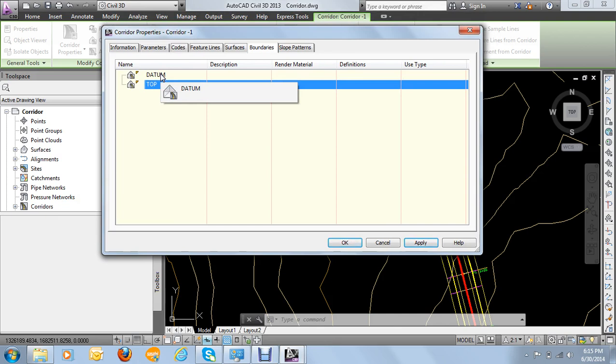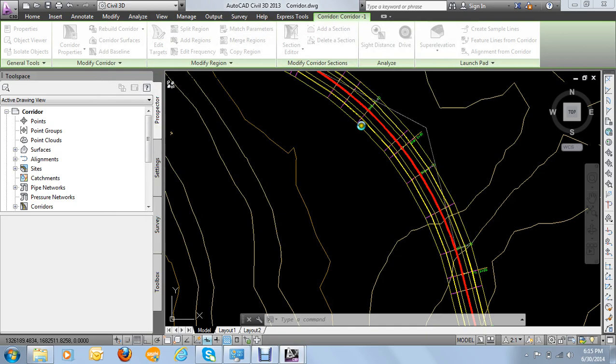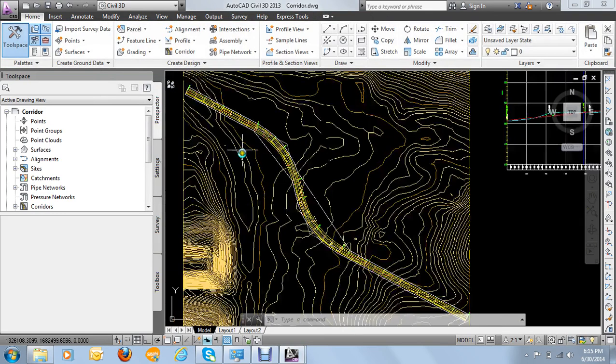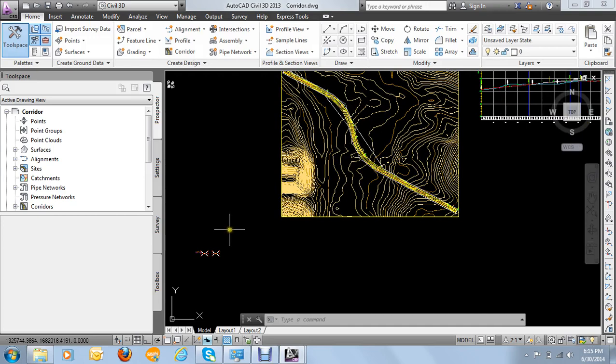So when I right click on datum, I will add automatically to. So the other thing that you have to do, let me apply first. Apply. Okay, when you create the assemblies, you have to add the daylight, specifying the end of the road.